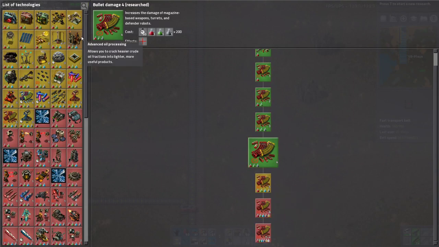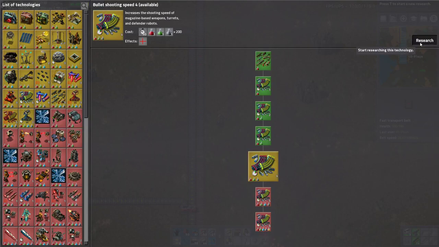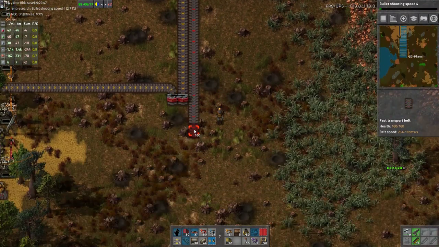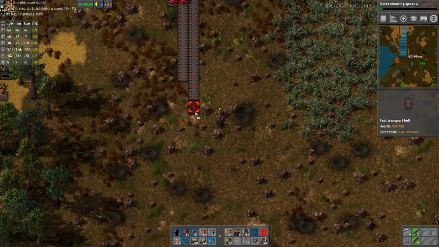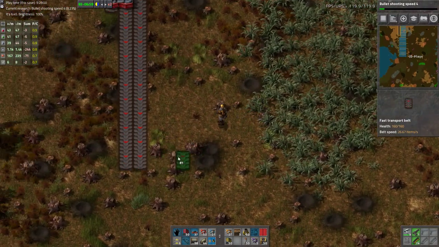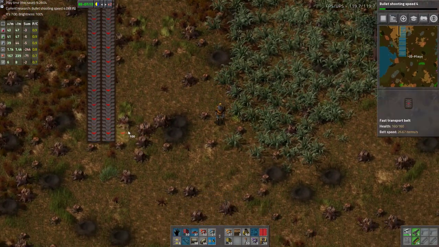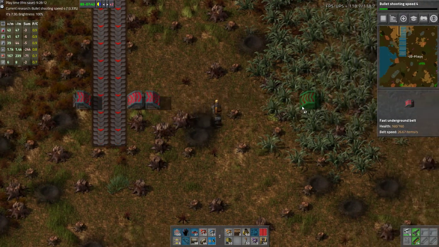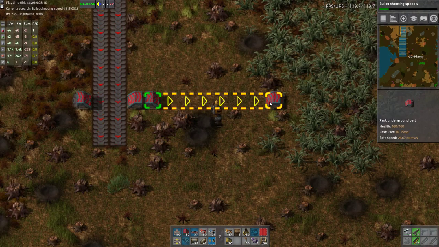No, we can't do that one. What other research can we do? Bullet shooting speed. Yeah. Alright, so that's the start of our bus. That is steel line. We need a gap. We need at least a 2-square gap. And the reason we do that is because underground belts are 2 squares.